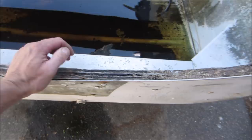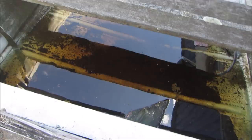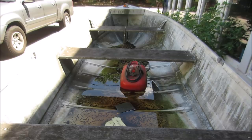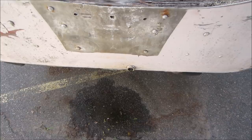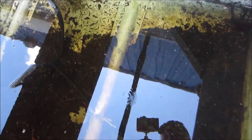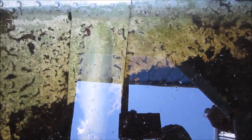You can see that this boat is definitely in need of some love. It has its fair share of, I would call that mold, growing on it. We got to get that cleaned off. Apparently it does pass the water test because it seems like it's holding water. The drain plug is out of it, but it seems like it's plugged itself up with some crap that's been floating around in there. Probably has some polliwogs swimming in there. It looks like there's some stuff starting to grow and live in there, a little larvae or something, that we'll get rid of.